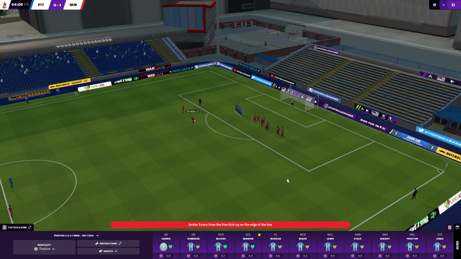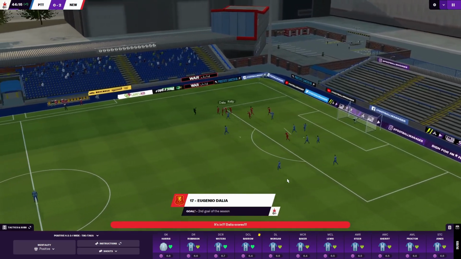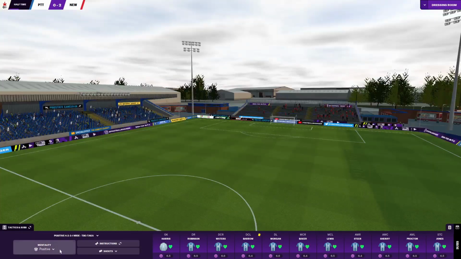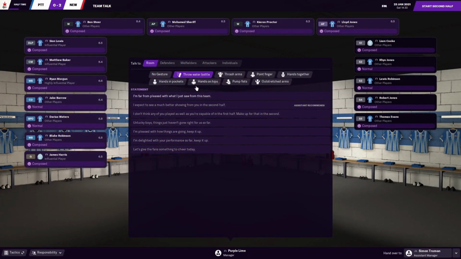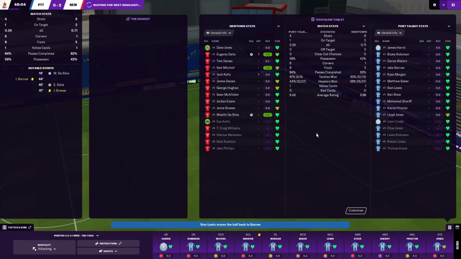They've got a free kick here. What are they going to do? Hits the wall, and they follow it up. It's not going as planned. I think we will go to an attacking mentality. We've got nothing to lose now. I'm going to throw this water bottle. So far I'm far from pleased with what I've seen. We've got to be showing more. Still just the one shot on target. Picked up a couple of yellows there. It's not looking good, is it?